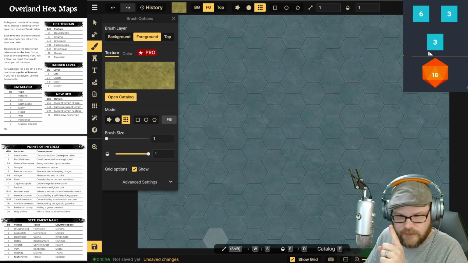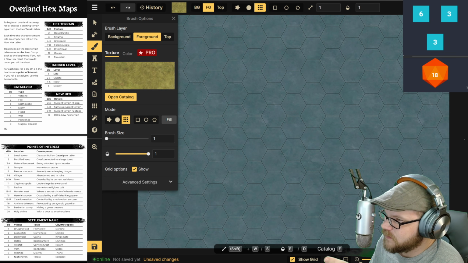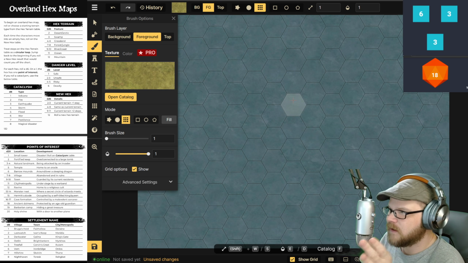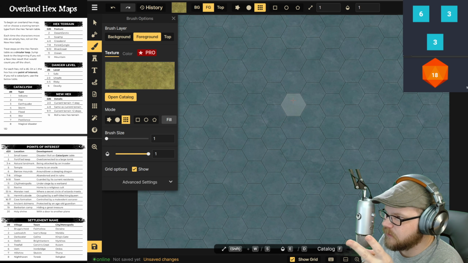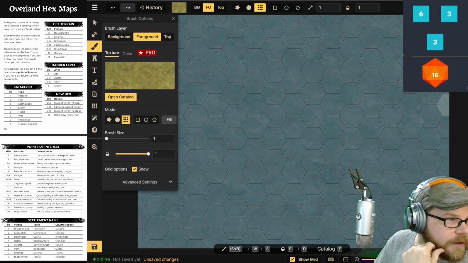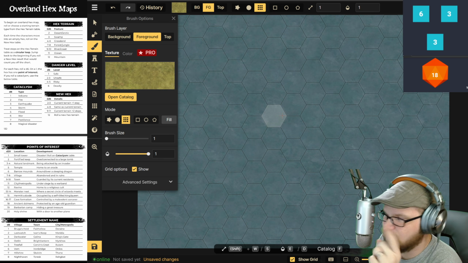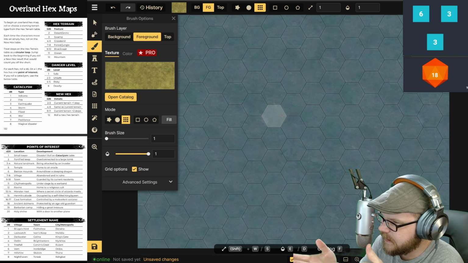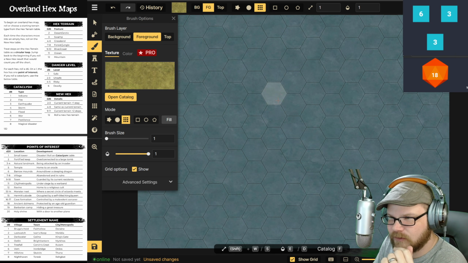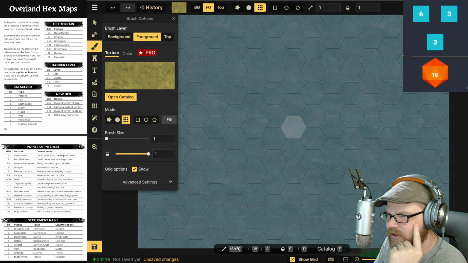So I got dice over here. The way this works is you start on one hex, you fill that one in, you roll 2d6, and it'll give you... Does my mouse show up over here? No, it doesn't. You can see where it says hex terrain. You roll 2d6 and you put that terrain down. And then the next one, you go up here to this, I think hex flower is the term, and you kind of go around.